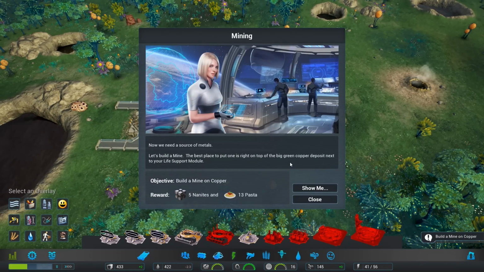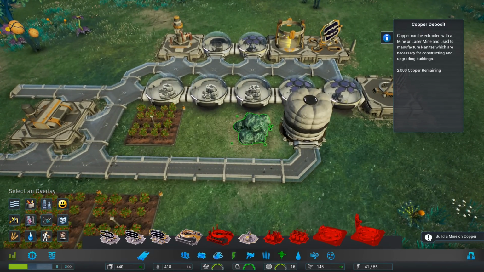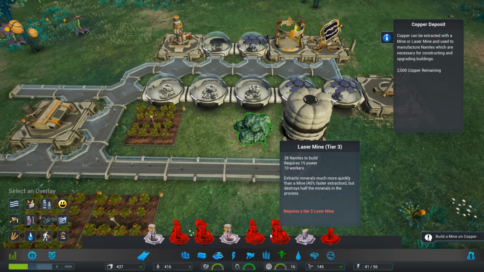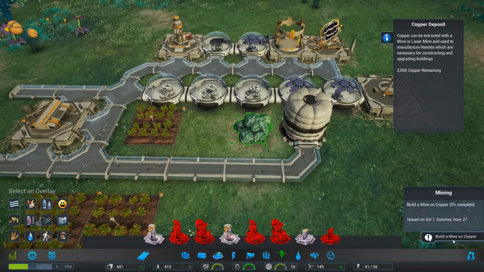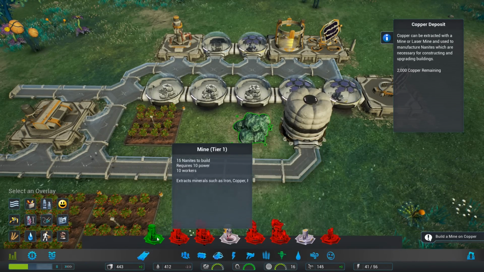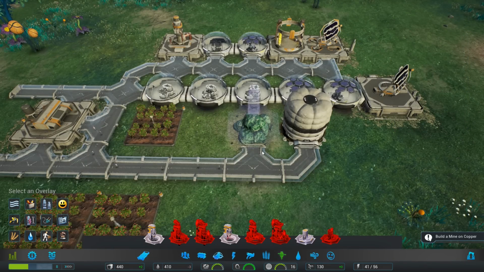Now we need a source of metals. Let's build a mine. The best place to put one is right on top of the big green copper deposit next to your life support module. Okay, there we go. This is our copper deposit. So we're going to go to mines. And we can do a laser mine if we want to. It wants to build a mine. It doesn't really care what mine, does it? Laser, well, let's stick with that. So let's just build a normal mine right here.